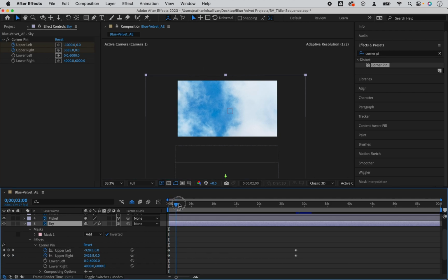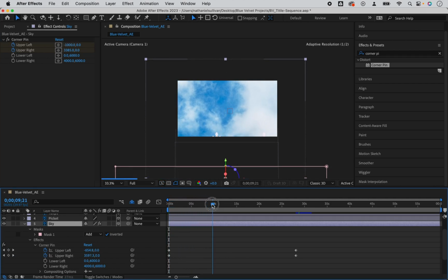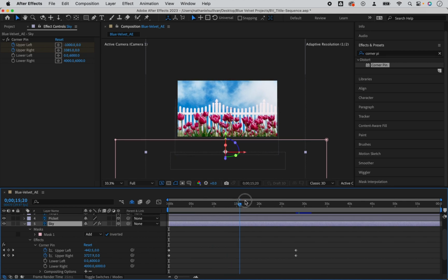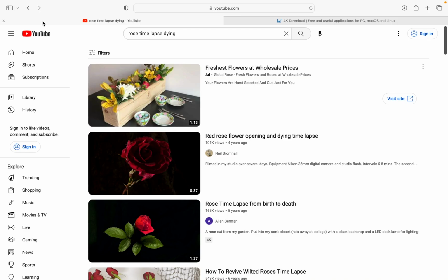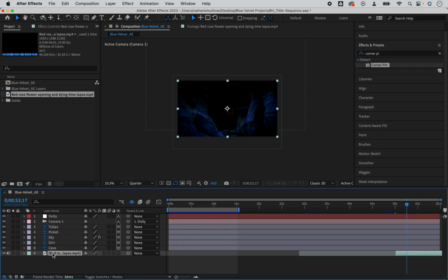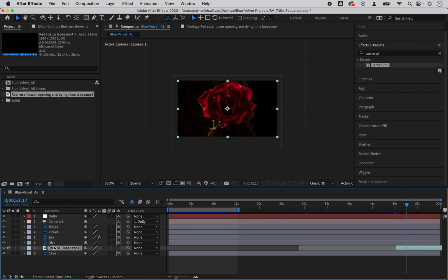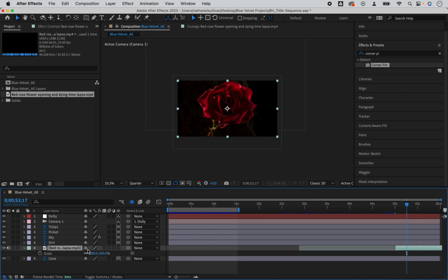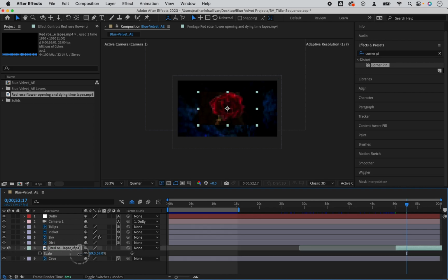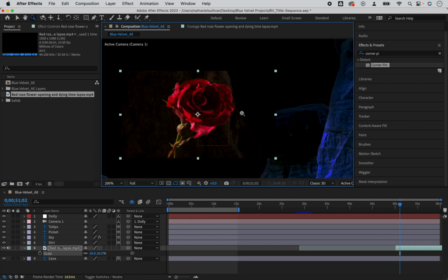Now that I've sketched out my movement and adjusted the layers by masking and creating some cloud movement, I am ready to move on. Next, I added a video clip, a time lapse of a dying rose. I changed the layer order so that the rose is on top of the cave. I left it as 2D for now and scaled it down so that it fits between the rocks in the cave. I only want to see the rose portion of the video, so I used a mask to isolate it.